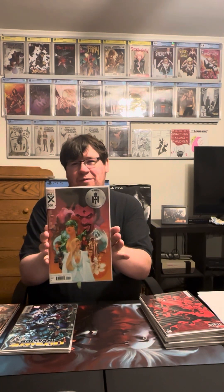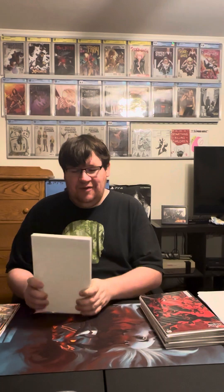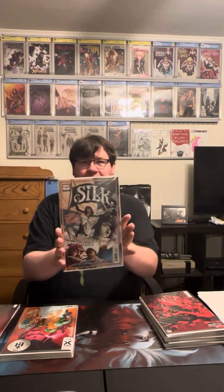Next we have Hellfire Gala 2023 number one. They do a Hellfire Gala every year where the mutants have a ball celebrating being a mutant and their contributions to humans, trying to mend that bond. Of course, like any big party where you're trying to impress people, everything goes wrong. This also introduces Miss Marvel as a mutant for the first time in the comics. I'm really curious to see her solo comic, Miss Marvel: The New Mutant. The actress who plays Kamala Khan in the Miss Marvel TV show is actually writing the book and she seems really passionate about it — it's awesome to see actors from the show come in and take over.